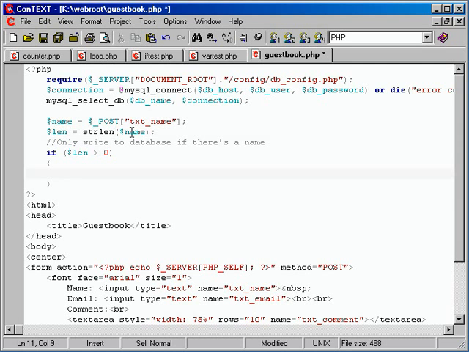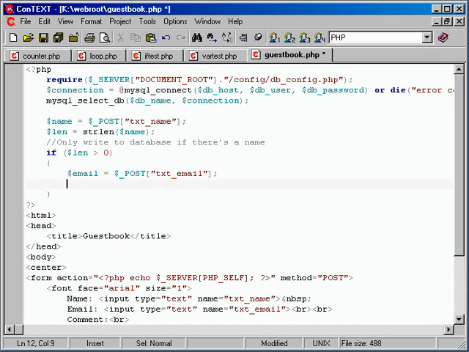providing that name was written, we'll go ahead and get the rest of the input from those text fields and put those into their own variables as well. And remember before when I talked about the register globals thing? We wouldn't actually have to be doing this. We'd be able to just access stuff through $_name. But again, if that's not turned on on whatever server you're working on, you'll have to access the variables like this. So post, see if there's a txt email element. Store that in $email.